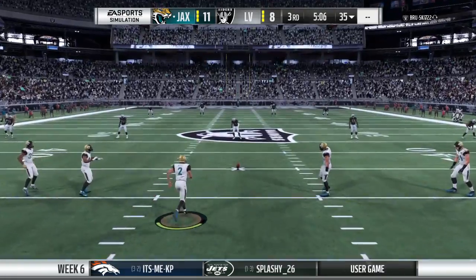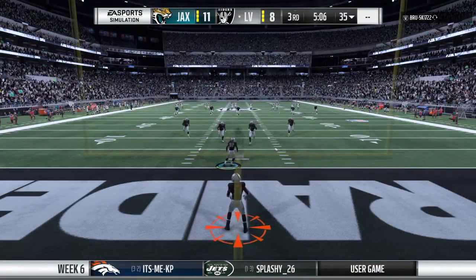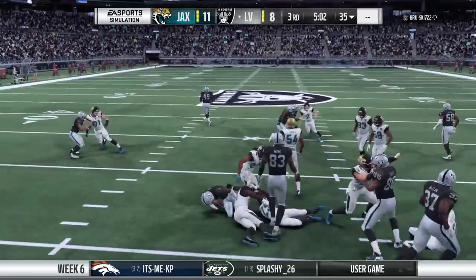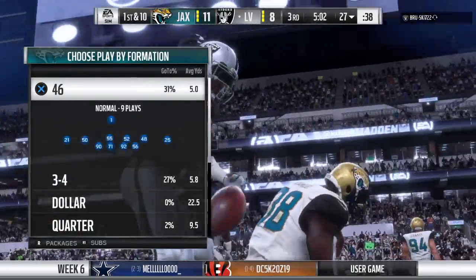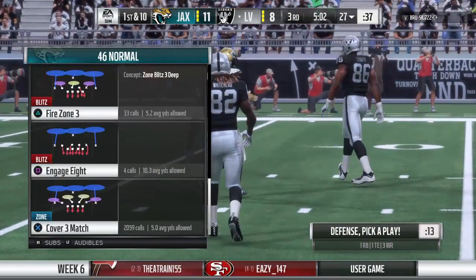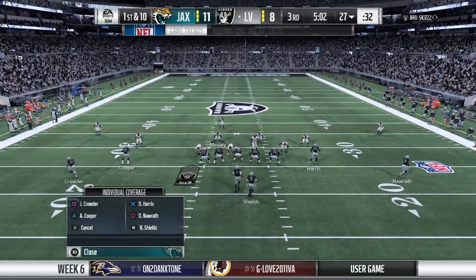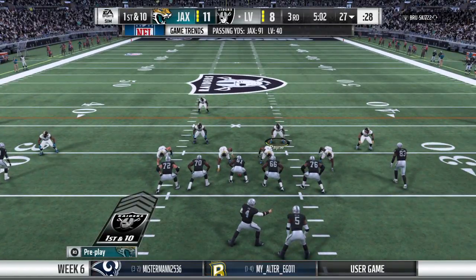Here's Myers now to kick it away. This is taken about 7 yards deep. And this return nets positive as he gets past the 25 and up to the 27-yard line. Now we take a glance at the offense as they work their way back out for their first possession of the second half. They're down in this game. A chance for the offense, though, to put something on the board, get some momentum here in half 2. Try and get things kick-started for them.